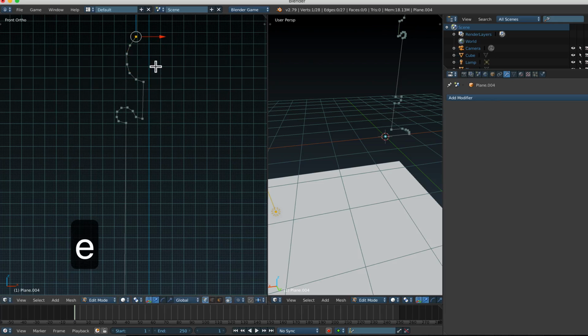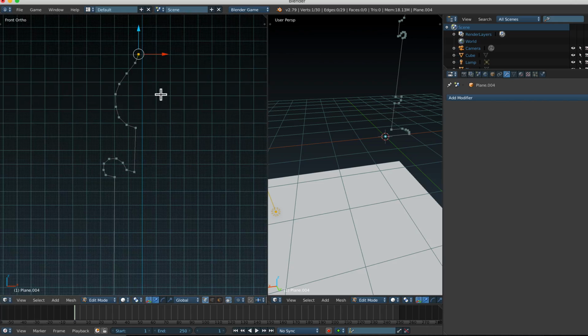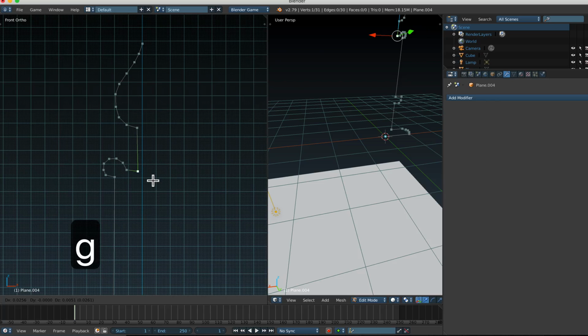And because this is rounded, I want to make sure that I do more extrusions, and you end up right on the blue Z-axis, just like that. And again, remember, you can select a vertex, press G, grab it, move it. You want to make sure that the wick isn't too thin, but it's thick enough to see it.